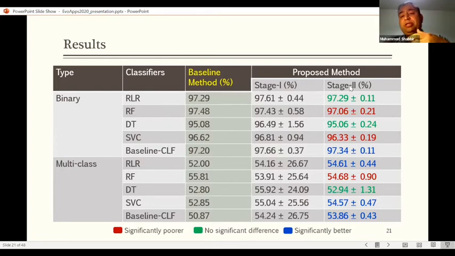We calculated the results at stage 1 and then finally at stage 2, but we consider stage 2 as the final result. To calculate the results of the baseline method, we used four-fold cross-validation, and the results of the baseline method are the average results of all 4 folds.